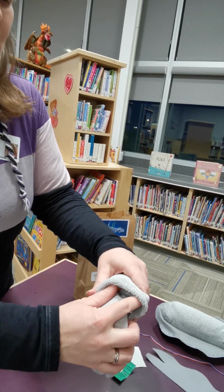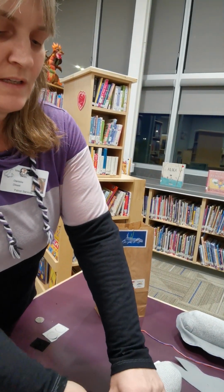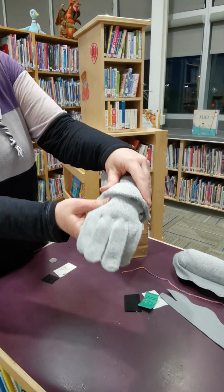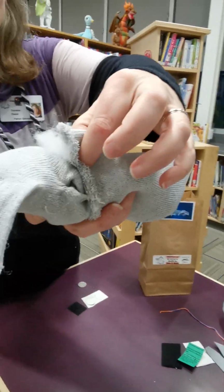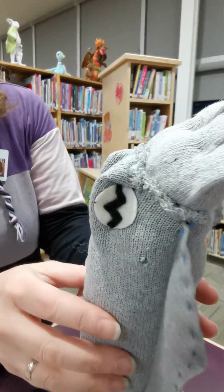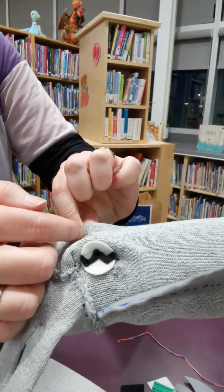Oh, I forgot. I put all my stuffing in, but you need to keep a bit of stuffing out to put on top here. So it doesn't all go in the glove? Yeah, you need a little bit right on top like that. The reason we're doing that is because when you go to make his eyes, you're going to pinch some of the stuffing like that, and it will make it puffy. It'll just give it a little bit more structure than two chunks of sock being stuck together. So I stitched around the whole opening, and then like I was showing you on the other one, I pinched the eye up like this, and I just sewed it.